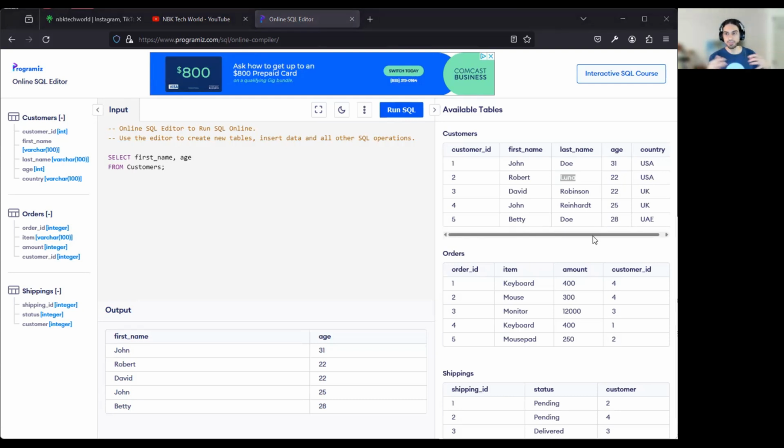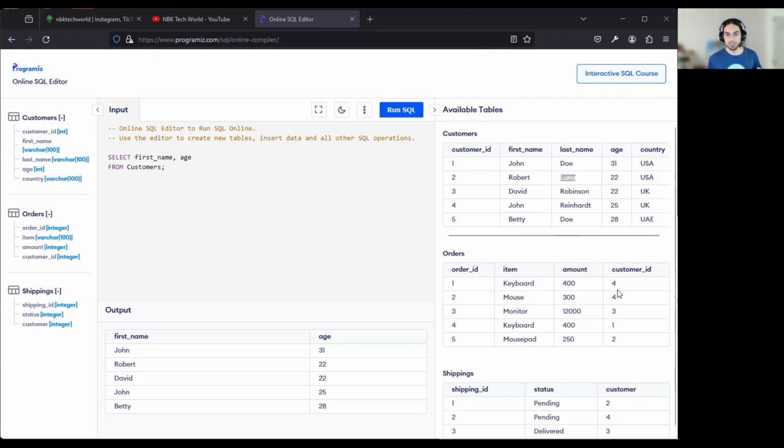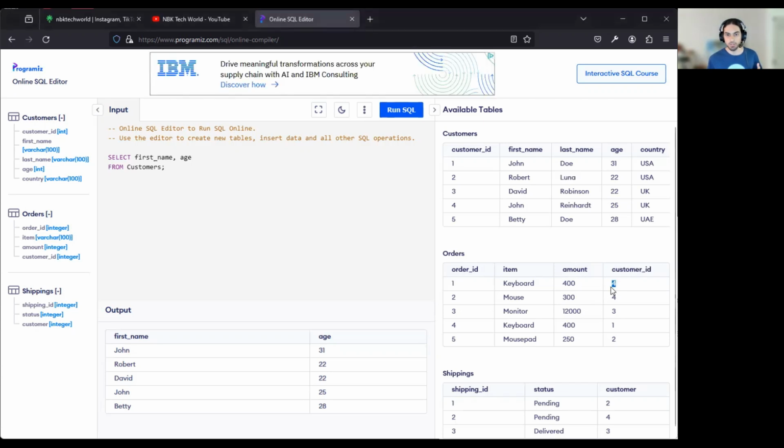You cannot have everything together that is not related. So we separate the customers, we separate the orders and shippings. And if you need to find information across all those tables, you got to look them up. So you got to always look up in the customers table who that is.